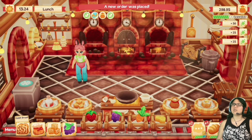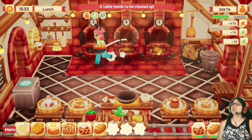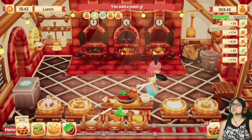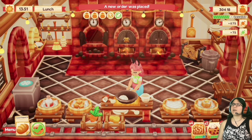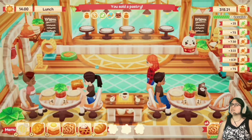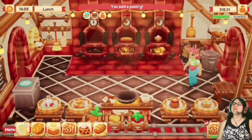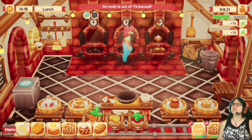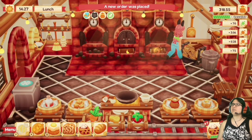Put that one on display. This one is for number one. There you go. And then we need strawberry scone. And then while I'm at it, let's make another French baguette. This one is for number three. Oh my god, my display emptied so fast. Everything disappeared so quickly. All right, let's make another one of these. This French baguette goes on display. That's for you. I'm out of firewood. Or, I mean, I'm out of fire.